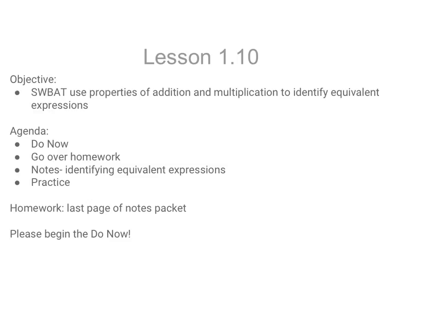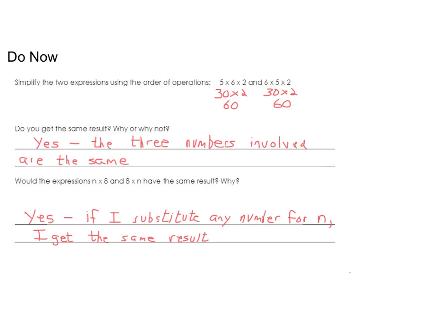So let's quickly review the answers to the do now, so you can turn to that page. These two problems are meant to be an introduction to the idea of equivalent expressions. Although they look kind of different, they're also kind of the same, right? When I multiply them, I still get the same results, but they're in a different order. So they aren't the same, but they are equivalent when you do the multiplication.